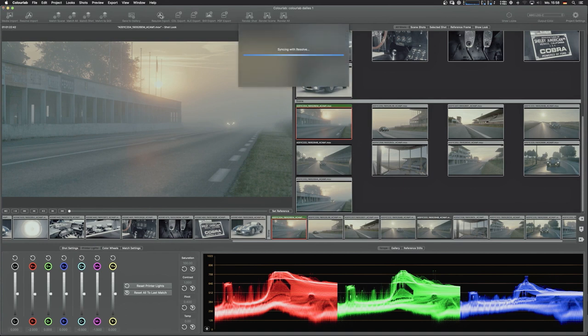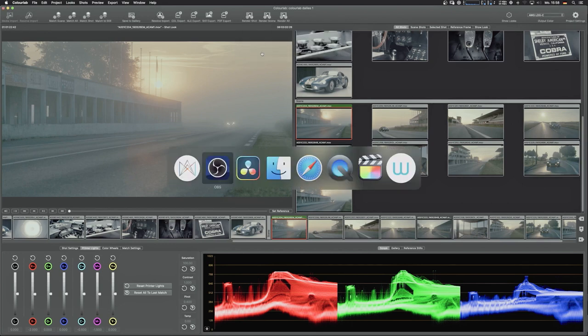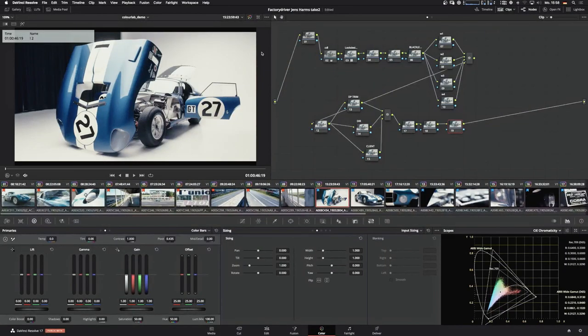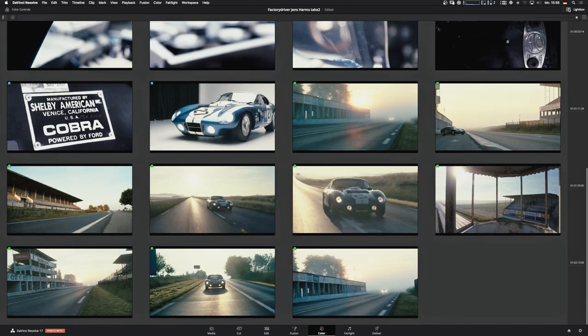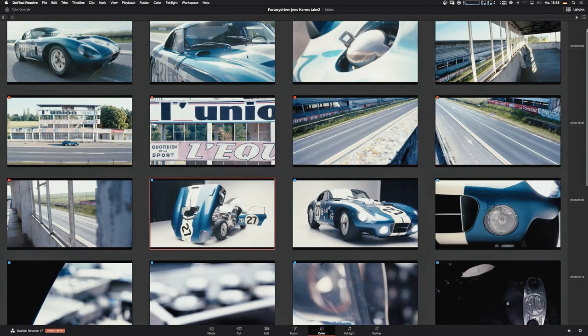Clicking the Resolve Export button starts communicating the CDL values and show LUT over to Resolve, where Colourlab places the CDL and show LUT to their pre-assigned nodes of my fixed node tree. In my case, node number 2 for the CDL and node number 3 for the show LUT. A quick check with the Lightbox tool confirms success. Now I can take it from here in Resolve and spend the gained time for the creative grading process.